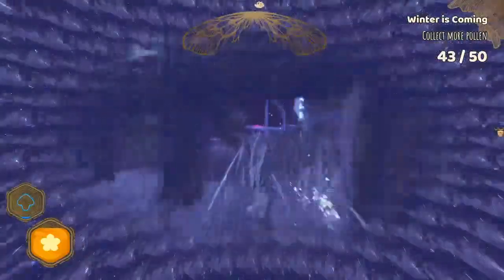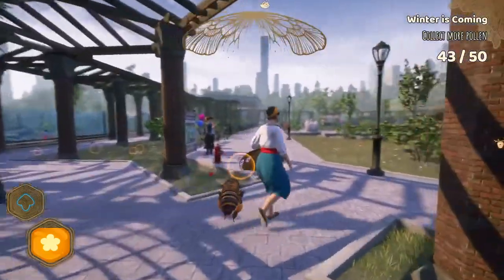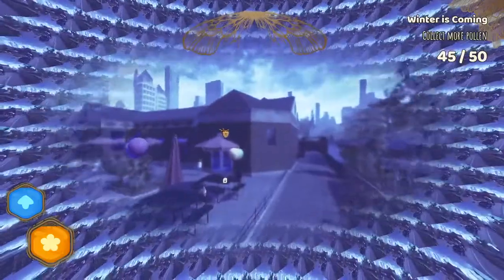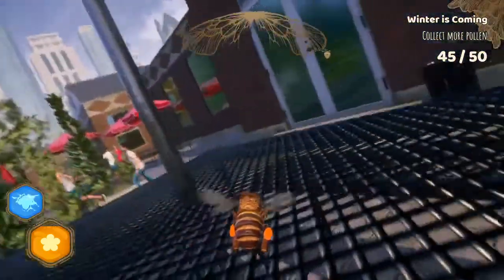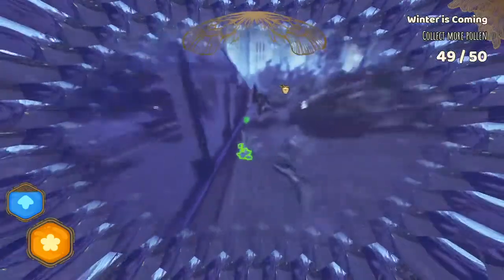Ooh, I see a purple. Wait, is that the... It is! It's the Flower Lady! Miss Flower Lady, come here! Thank you! People who carry flowers are awesome. What's this? It's a cupcake. Well, I'm kind of full, but... like the last one near the hive. Meow.